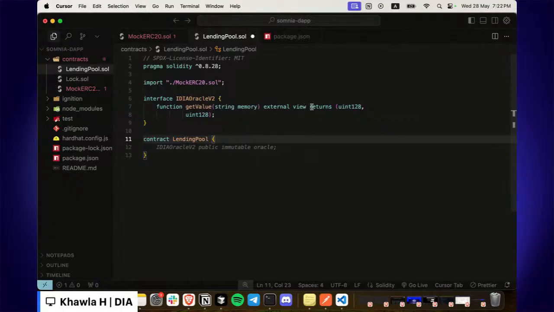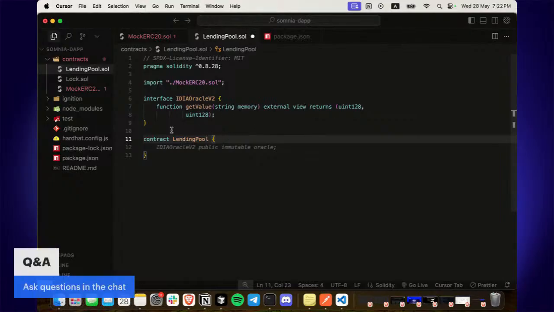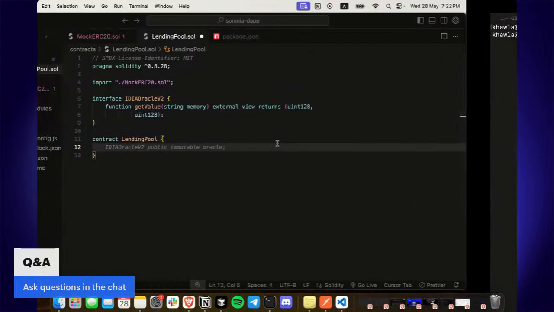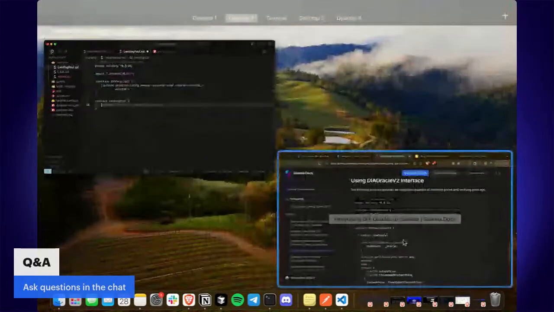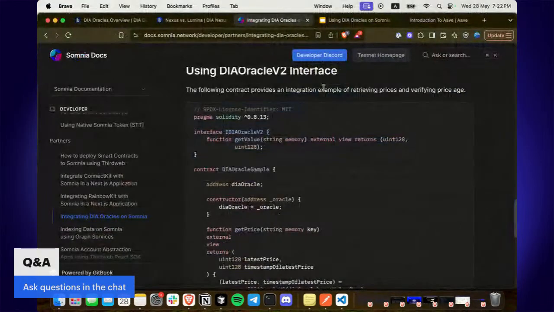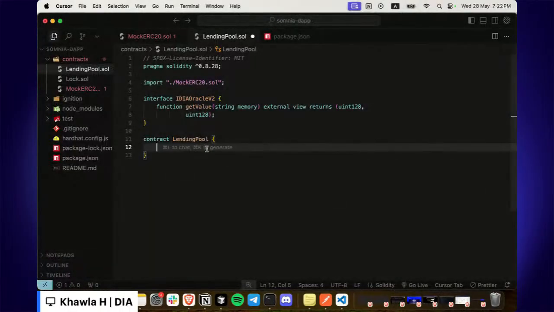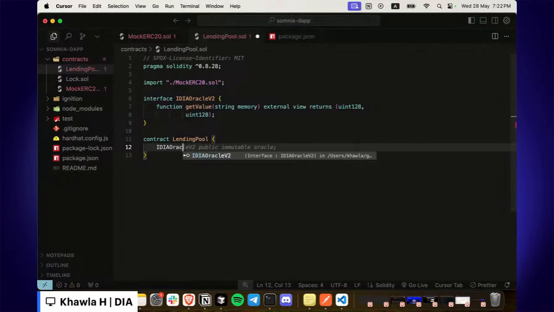And then create your contract LendingPool, which will create an instance of the Dia Oracle here.